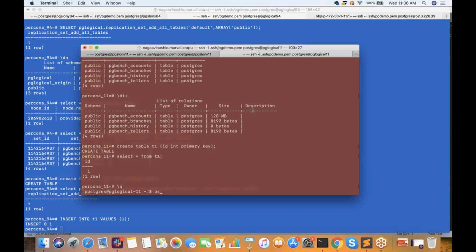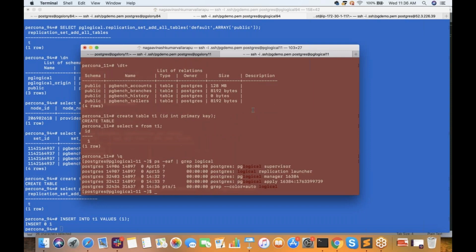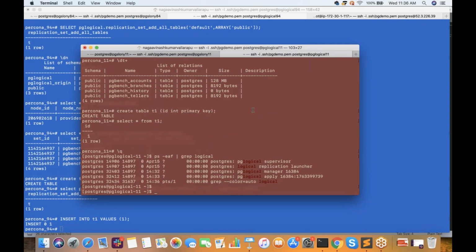And the subscriber node is open for connections. Suppose you are migrating a few of the schemas, the subscriber node can have other databases running as well. It is not in hot standby mode, it's not in standby mode, it is open.